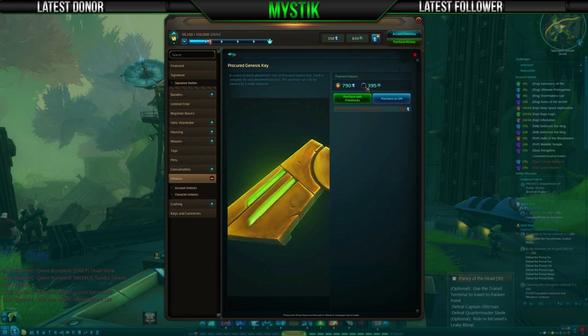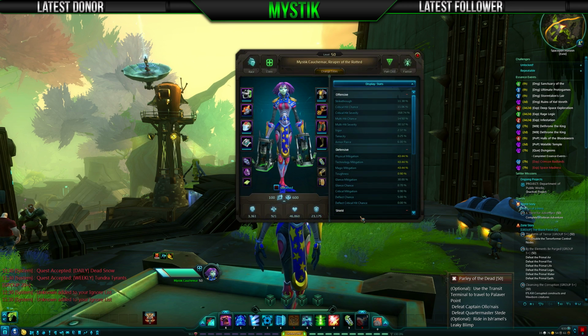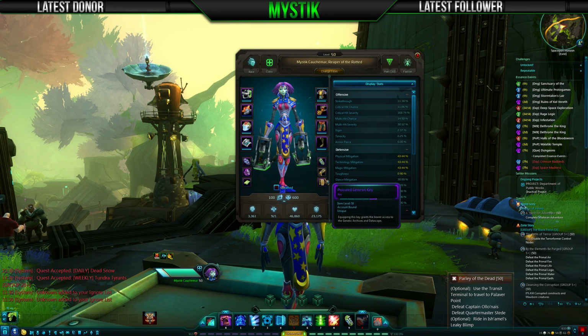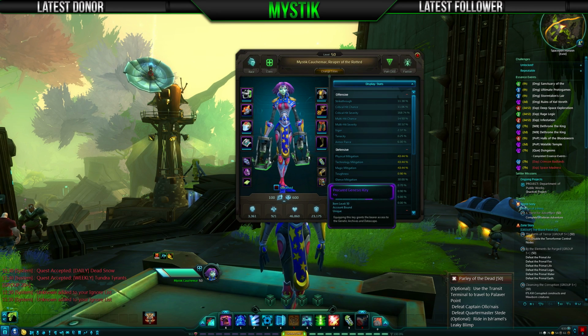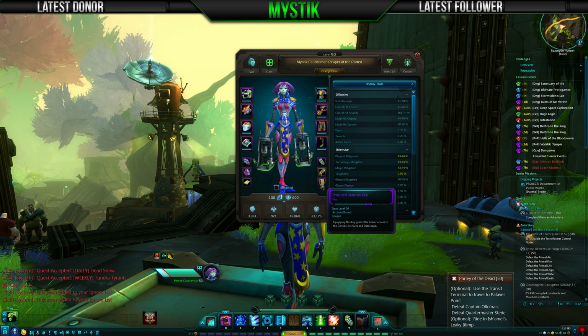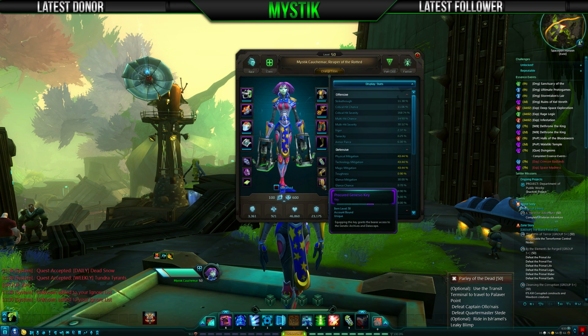If you do have enough of the currency, you can click purchase with omnibits and you will then receive your Procured Genesis Key. And when you do, it looks something like this. Bring up my player profile by hitting the letter P key. Down in the lower right-hand corner, in this position, mostly open for new players and people who just hit 50, it says Procured Genesis Key. That's where that key goes. With this key in that place, I'm able to go into genetic archives and datascapes on this character.